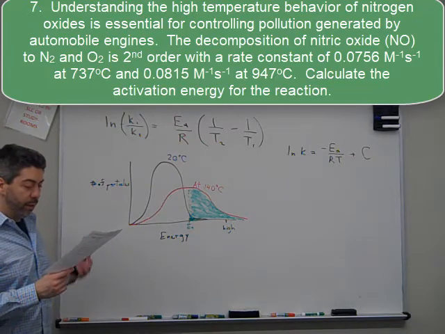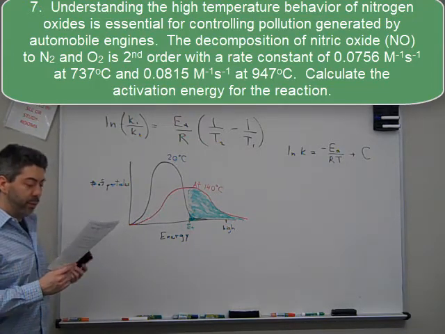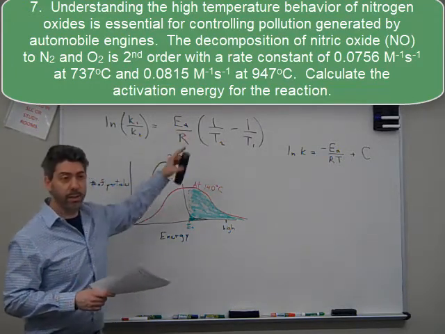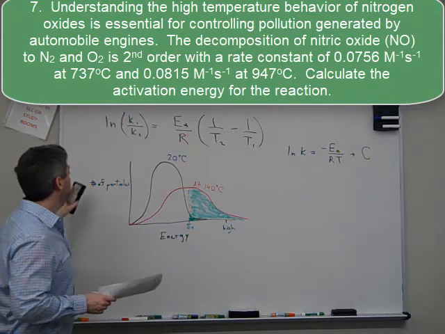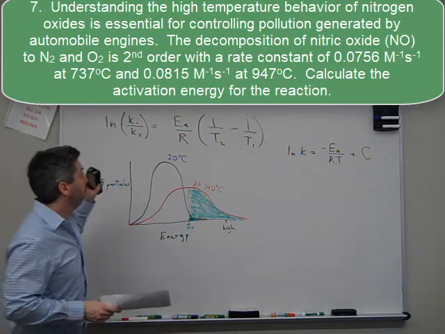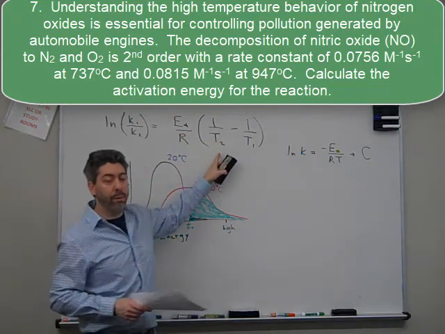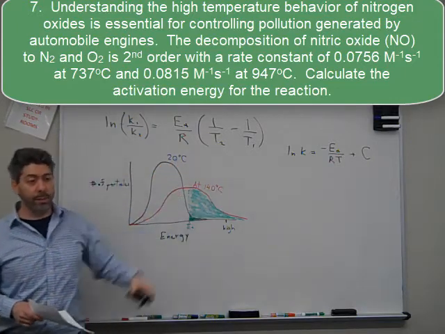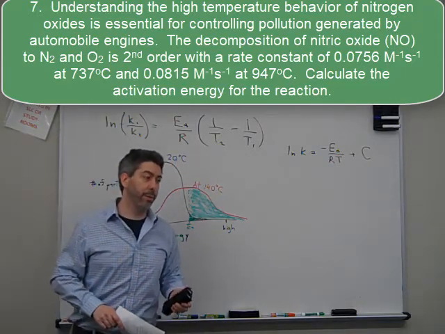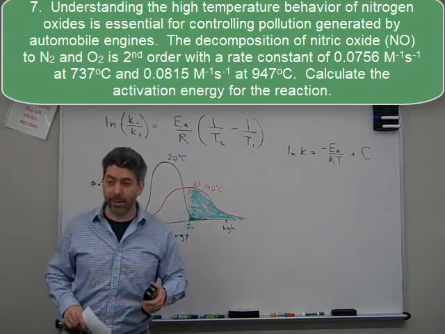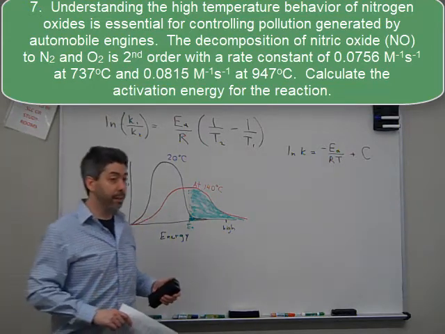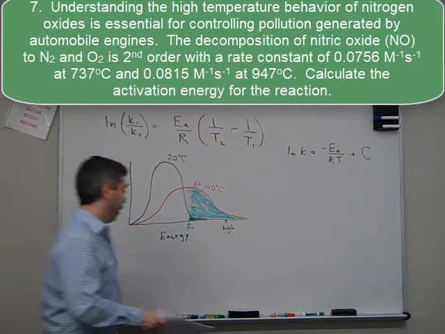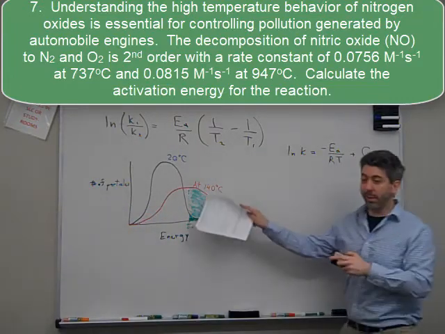So in this case, I'm given 2 points, 2 rate constants, and 2 temperatures, and I need to calculate Ea. Now here's the deal. Anytime I'm using temperature in chemistry, always the temperature must be in what form? Kelvin. Kelvin, exactly. The only time you can get away with Celsius is if it's a delta T, a change in temperature, because the change in temperature in Kelvin is the same as the change in Celsius. Okay, I'm going to erase this now, right? Okay, cool.